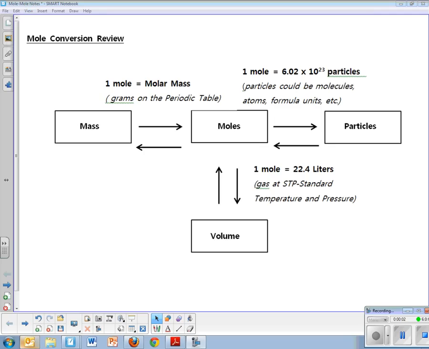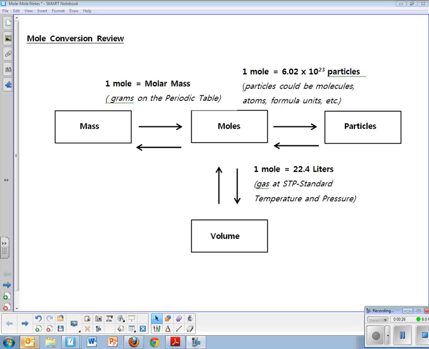This video is on mole-to-mole calculations. In order to do them, and all of these calculations in Chapter 9, quick review is knowing how to convert everything to moles. If you remember that moles are in the middle and everything converts to them, there are some conversion factors to know. There are videos reviewing this in Chapter 3 if you want to go back and watch them.